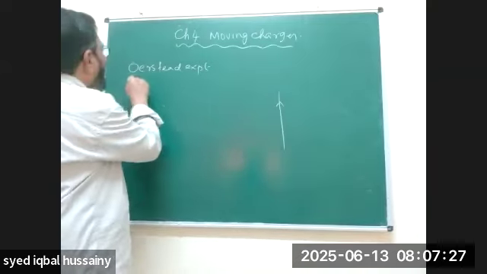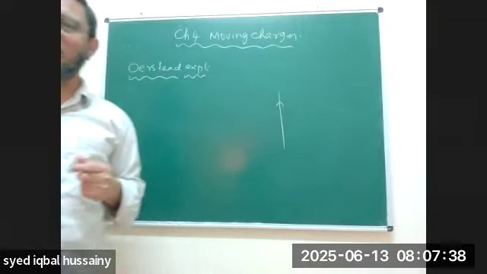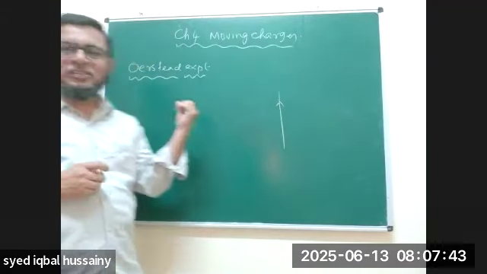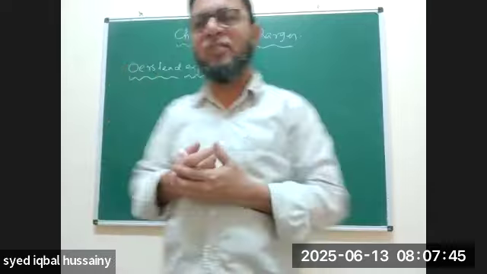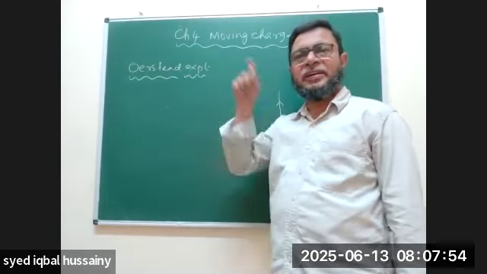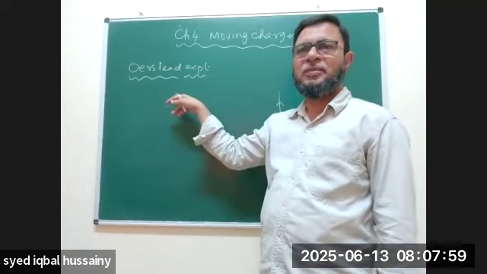So around the current carrying conductor, magnetic fields are produced. Very good. That is what we studied in 10th standard, and this is the name given: the Oersted experiment, in the electricity chapter in 10th standard.